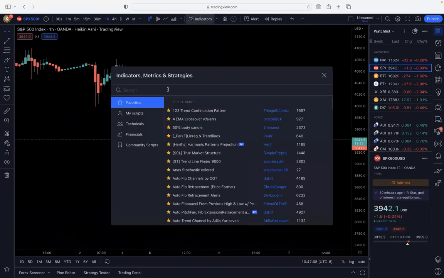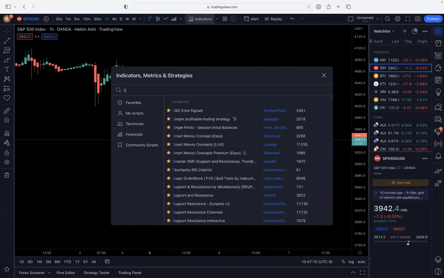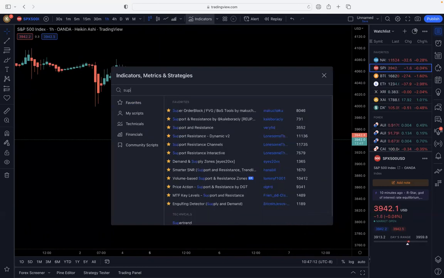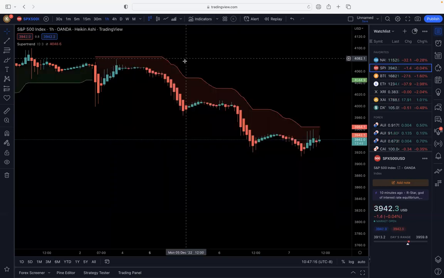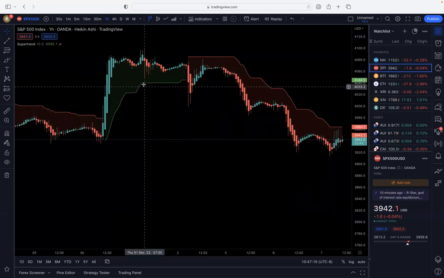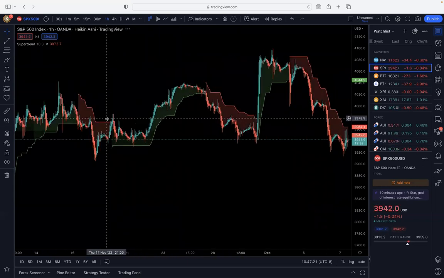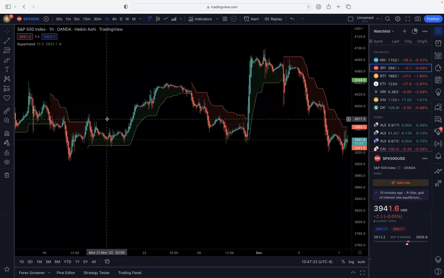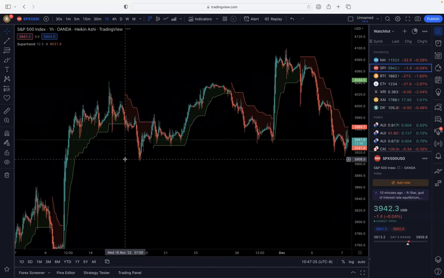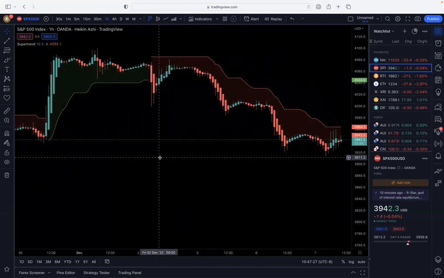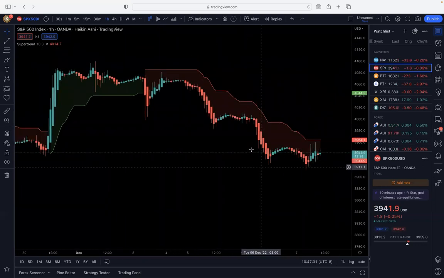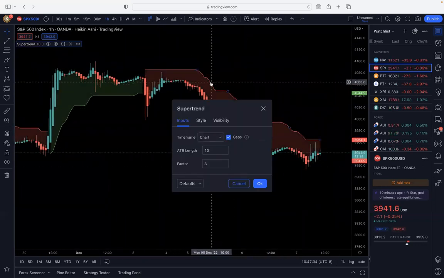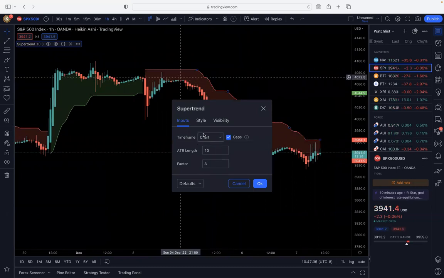Next, what you're going to go ahead and do is put on a Supertrend. Supertrend is important because I do use the Supertrend in the KJ Cash system. What Supertrend does is it just shows you the overall trend of the market. And this is a very, very nice indicator, especially for beginning traders, just so you can have an indication of what type of trades you should be looking for. Right now, the overall trend is a sell trend. Now, we are going to edit our Supertrend. So it's not a 10-3, but just remember the 10-3 is the overall.